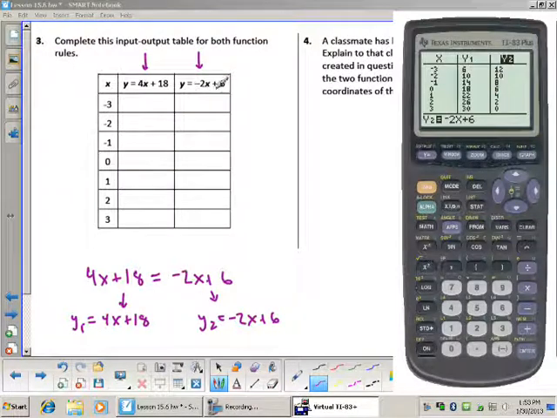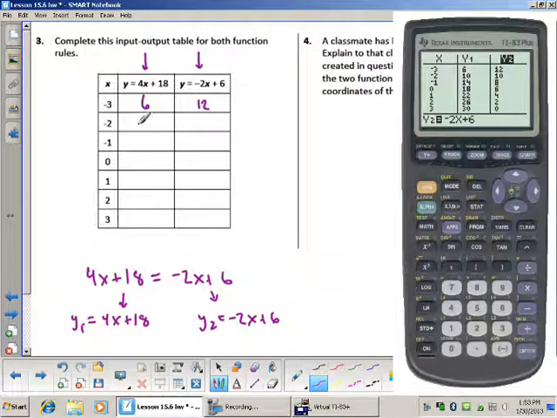You know what? I don't even think I need my table anymore, because if I know how to read these equations, I should be pretty good. That's my slope. That's a 4. That means I'm going up 4 every time. And look at this. Plus 4, plus 4. That'd be 18, that'd be 22. Plus 4 is 26, and that'd give me a 30. Likewise, over here, I have a minus 2 for my slope. It means I'm going down by 2 each time. So it's minus 2, 4, 2, 0, minus 2. We can also confirm by looking at the y-intercepts. That's going to be at 18. Hey, look at that. And that's going to be a 6. How come that wasn't 6? Oh, because I didn't subtract 2 each time. Whoops.